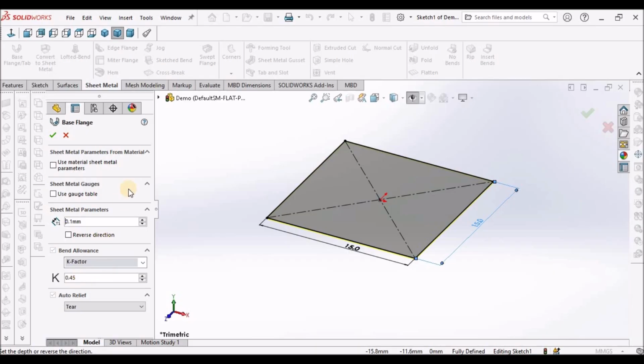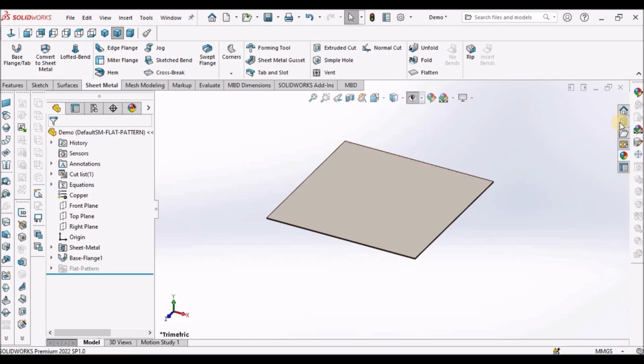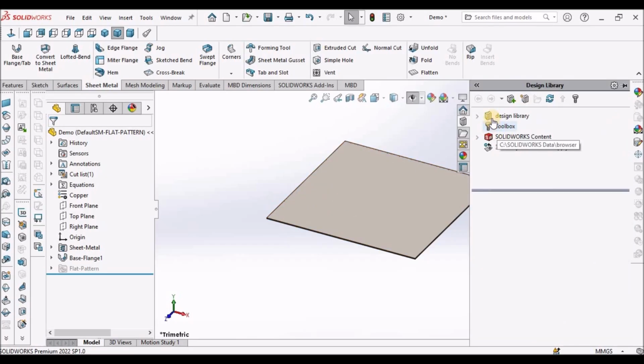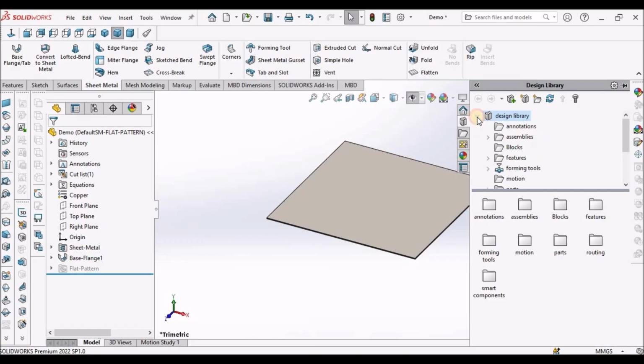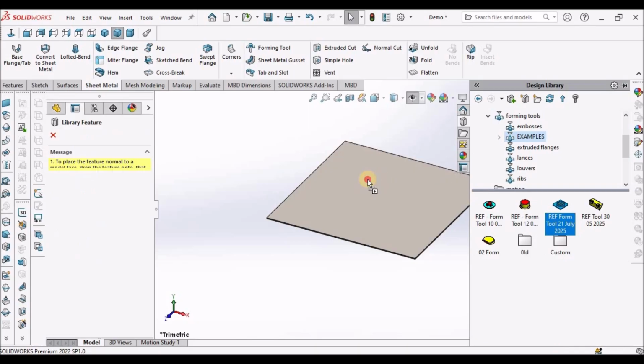So K factor should be always less than 0.5. Now go to forming tool folder. I have saved this forming tool file in this folder.